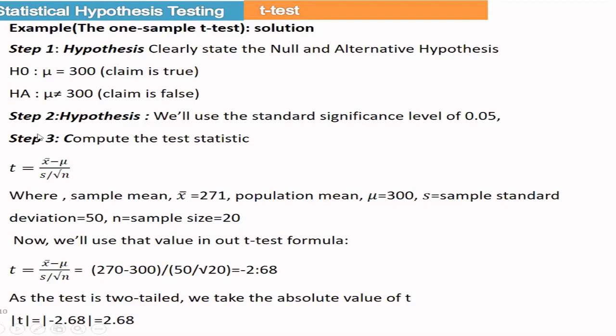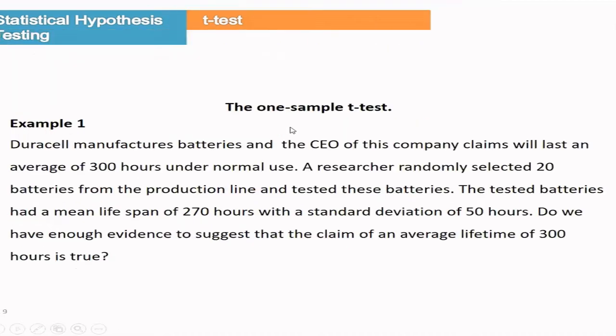So for that, the second step of the hypothesis test is to fix the level of significance. As I told you, if it is not given, the standard value of the level of significance is 0.05, that is 5%. We have to keep it. It is also denoted by alpha. Okay, and the third step is to calculate the test statistic. Here we have to do the T test, because if you see the question, the sample size is less than 30, that is 20 batteries, and the population variance is unknown.